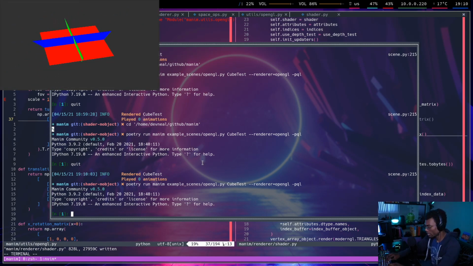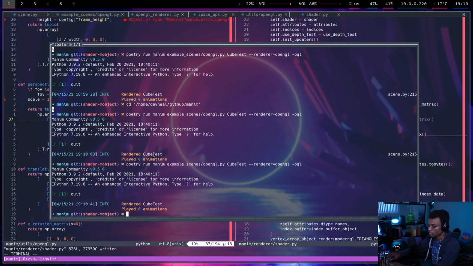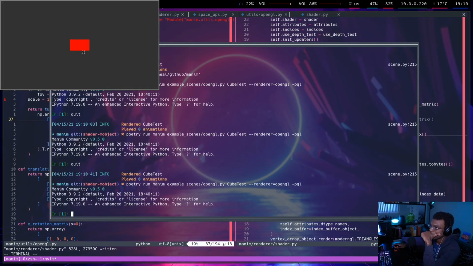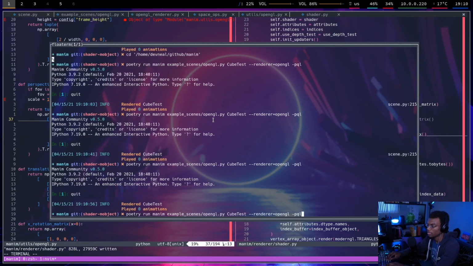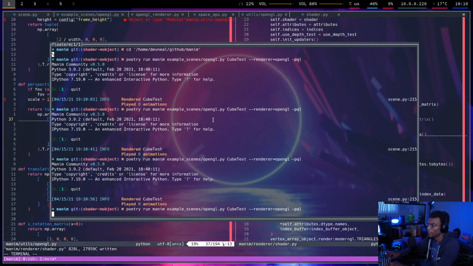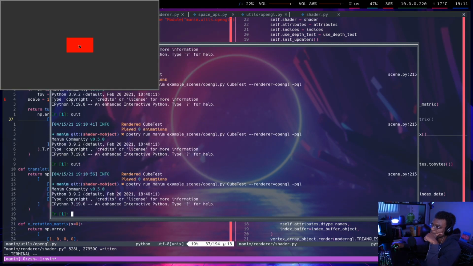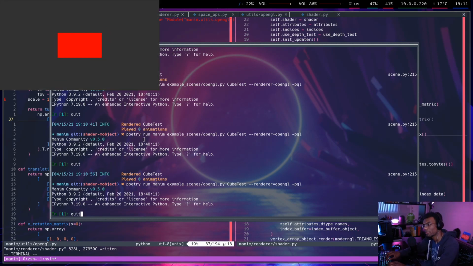But anyway, I wonder if I can prevent it from looking so triangular. Like, why does it look like a triangle like that? Oh, you know what it might be? It might be because the screen is a rectangle. Would that do it? This does look like it fits nicely onto the screen. Yeah, that's definitely it. It's like the size of the screen is affecting the way it's projected. I think that actually makes sense.